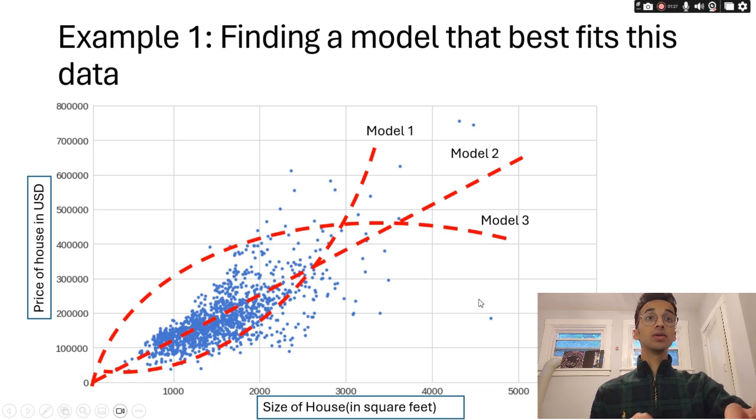So let's say in this case you have three machine learning models to choose from. Model number two is a straight line. Let's assume it's a linear regression model and you can see model one and model three are some options which you're considering which could be some polynomial model which draw a curve to fit the data and based on that they'll make future predictions.